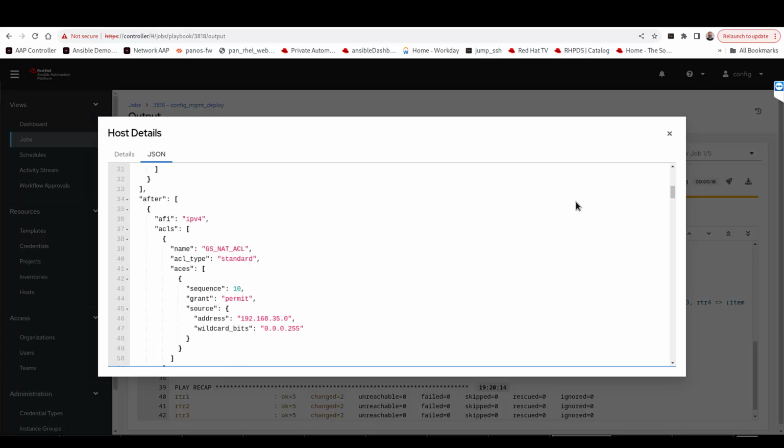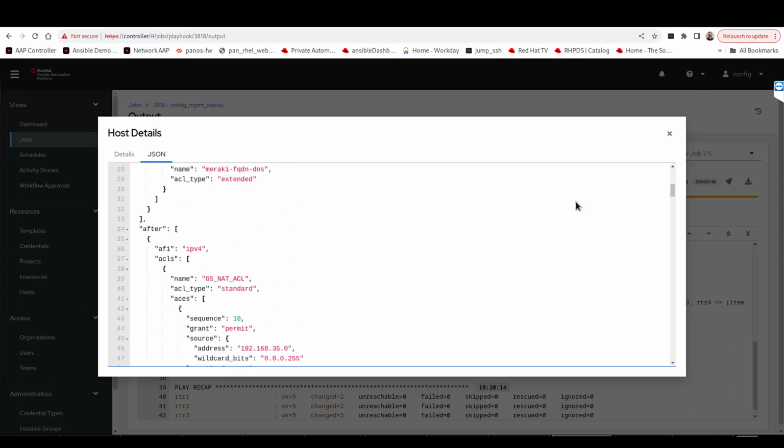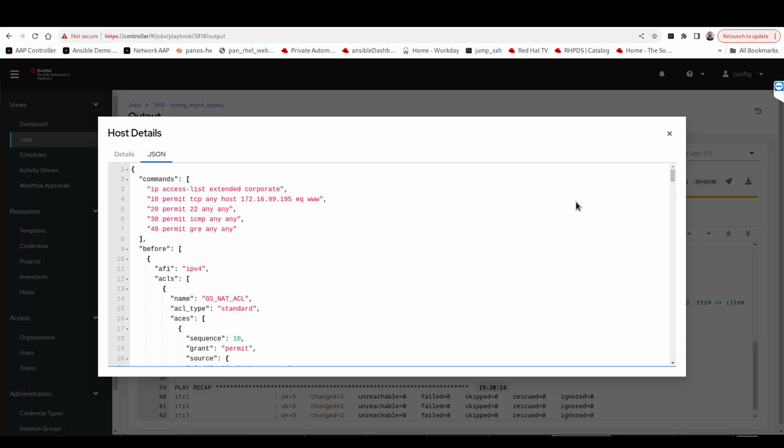So in this one, we do have that applied afterwards. So this is the structured data of the configuration, and what's important for us is the port 80 connectivity to the inside private IP address of that web server that was running in an Amazon VPC. And again, these were the configs that were pushed to the device.